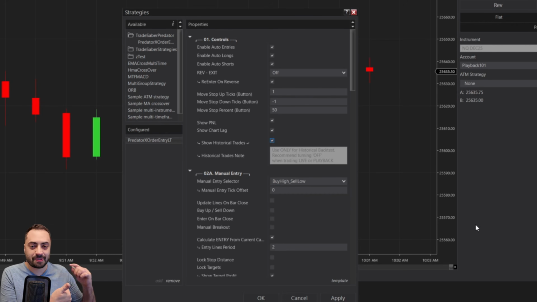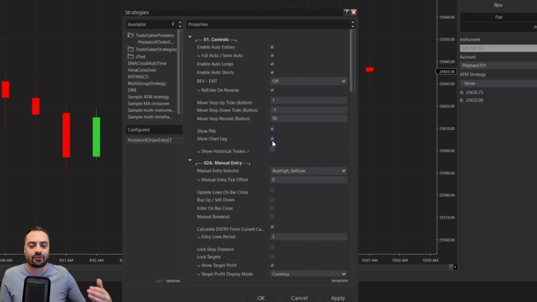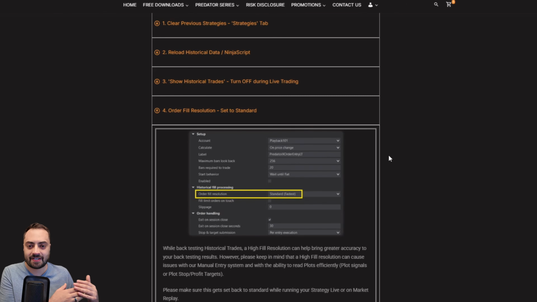So if you have something like a P&L limit or a kill switch, having show historical trades will take all the past trades as well and add that to your P&L. So you may get into a condition where those limits are already reached, even though in real time you haven't actually taken any trades. So I always say, just make it easy on yourself. Make sure this is turned off, at least for the beginning, while we're still trying to learn how to actually take trades.